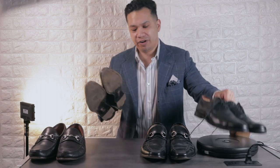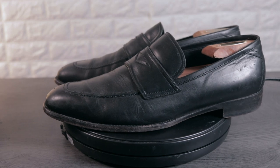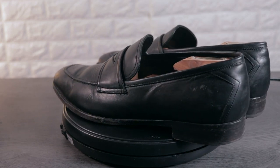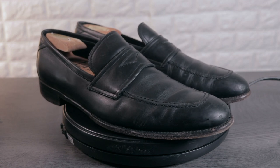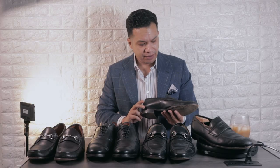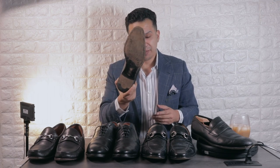The next shoe is a pair of Xenia penny loafers. I ended up getting them for $6. The leather is very soft on these. I've never tried a pair of Xenia shoes or checked them out in stores before, but yeah, pretty nice shoe. Of course the soles have to be replaced as well.